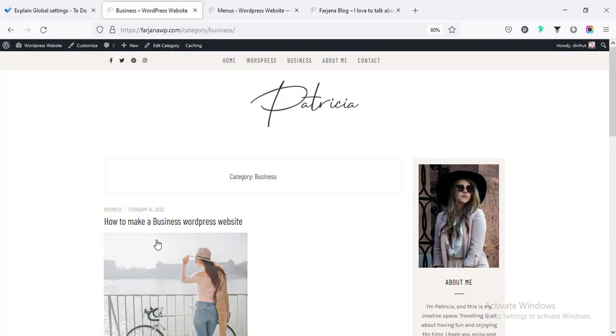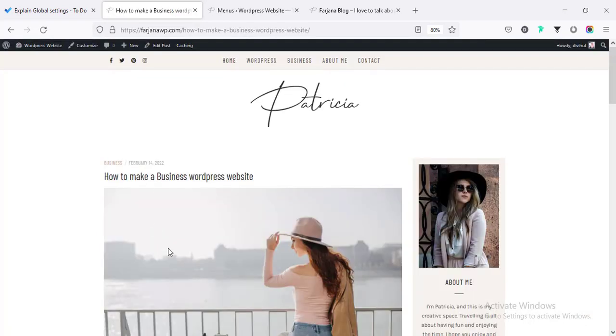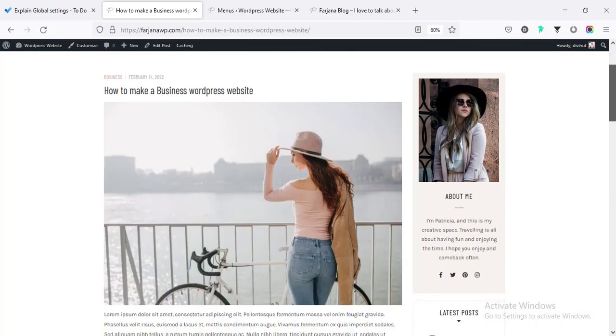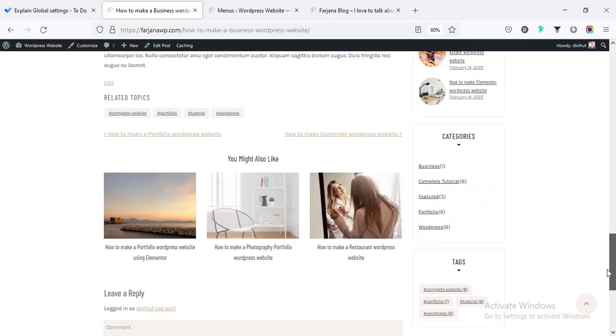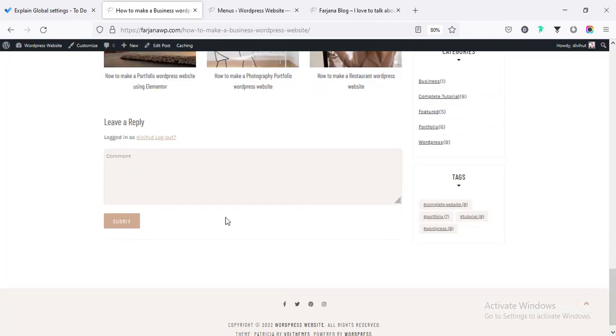And when I go to any single blog post, we created our blog post content previously, and we see all the content showing. Now here we see some other blog posts. These are basically the related blog posts. They are showing in this area, and here is the next or previous blog post link, and finally here is the comment box.